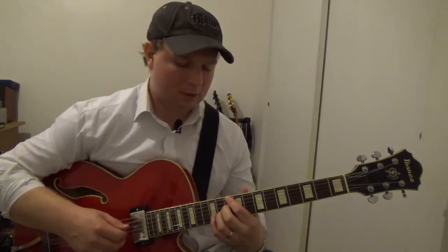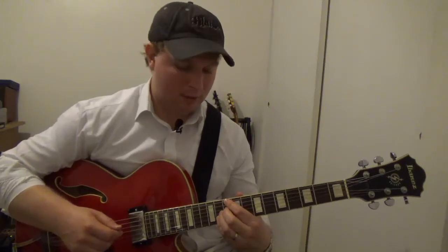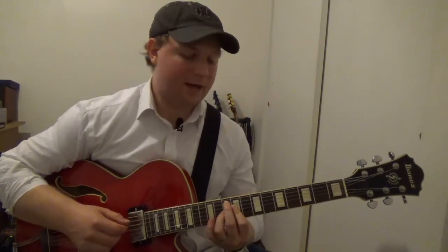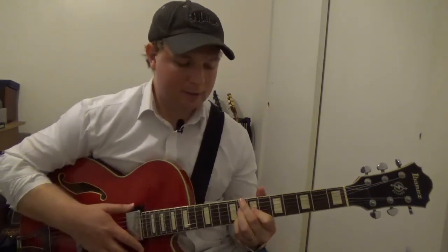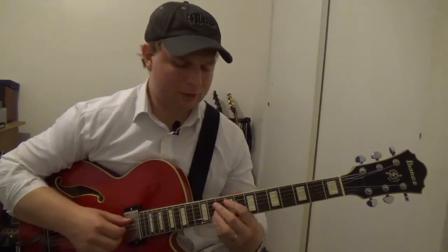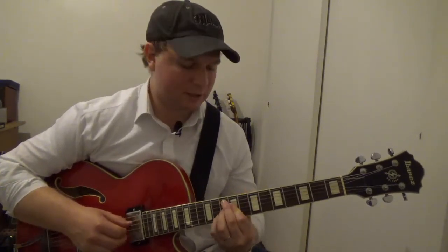So I start off with my D13 and simply just move that top note down chromatically. So I have a D13, flat 13, here's a G9, G7 flat 9 to a C9, no third. And I'm doing no third for two reasons. One, I want to keep these 4-note voicings consistent. I don't want to get too expansive just yet.